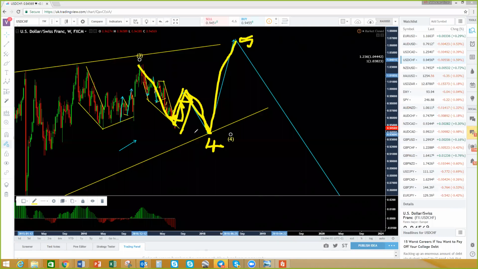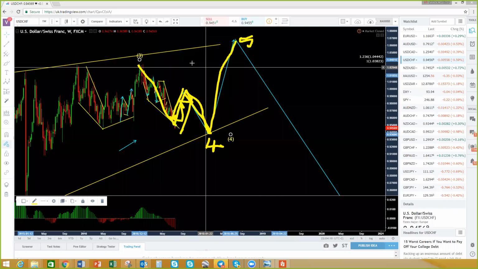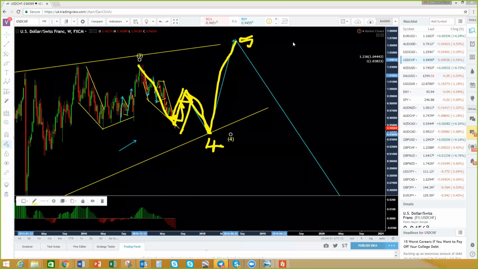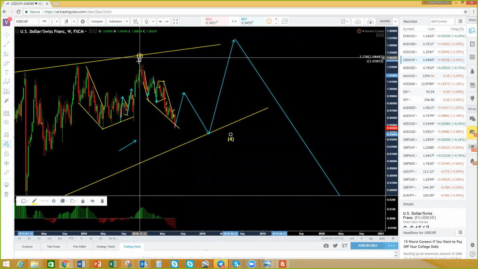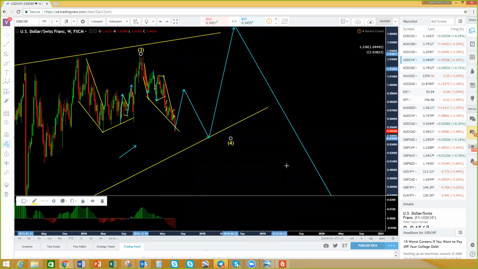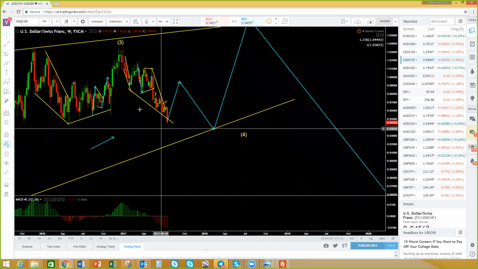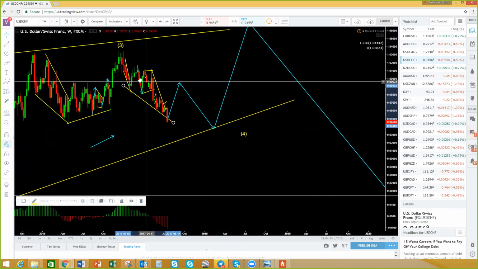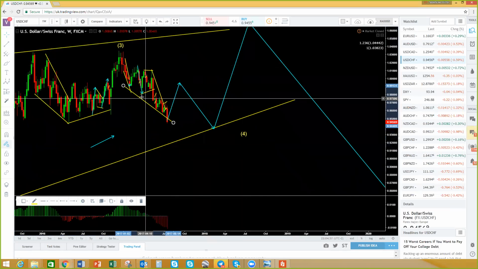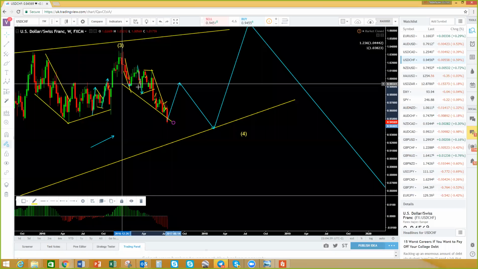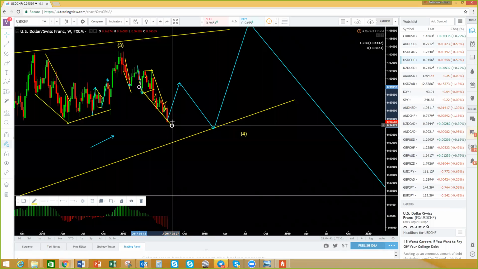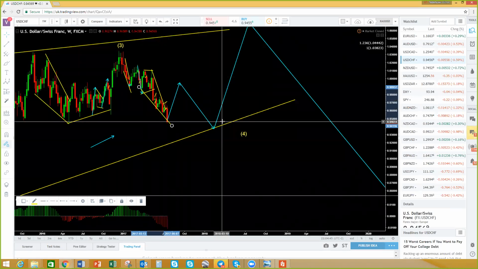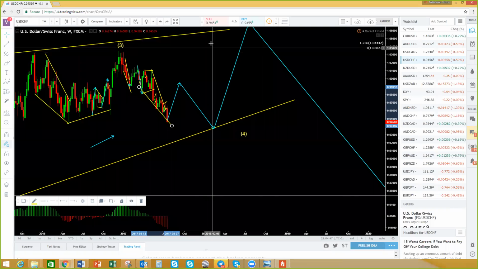So any US dollar strength that we're gonna get in the next week is only a pullback. So you can see all the US dollar pairs are saying exactly the same thing. So which means our analysis is on point. Okay, we're not doing something different on one pair, and we're not buying the dollar on the one pair and selling the dollar on the other pair. Everything confirms. So here this also looks like an ending diagonal as well. So we should be getting a pullback soon here. Okay, I hope that makes sense to you. The correlations are very important, guys.